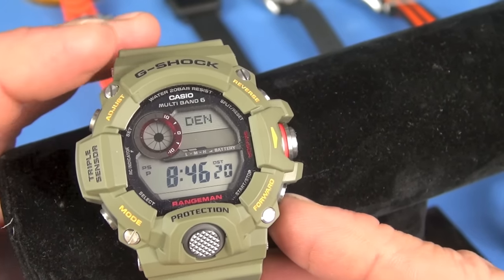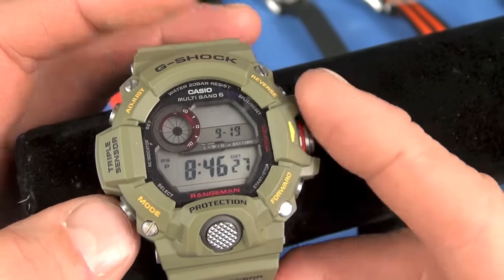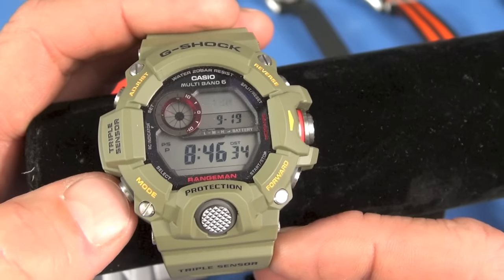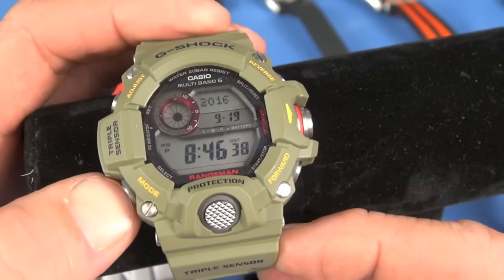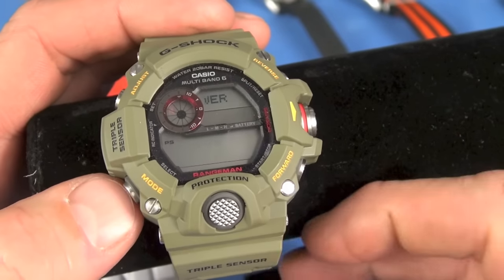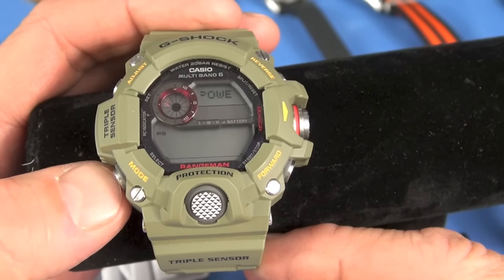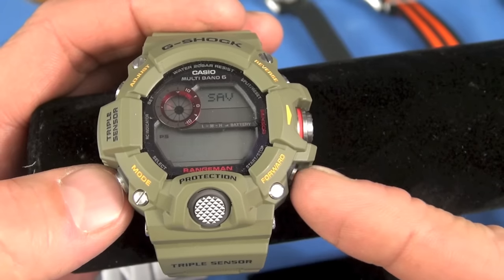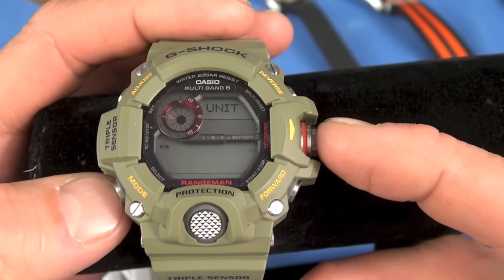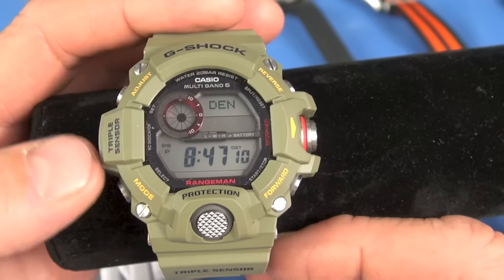Back to the set feature. I'll go super fast: 12-hour mode, and actually I think I was wrong — it does have auto daylight saving time in the home timekeeping. I can see it said 'auto' there. You have seconds, hours, and all that data. Key function settings: light three seconds, power save. Most if not all Casios have a power saving function. If you're a collector and don't wear the watch often, it'll power down the screen and come back on when motion is detected.